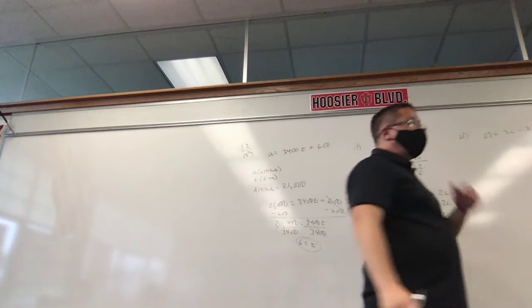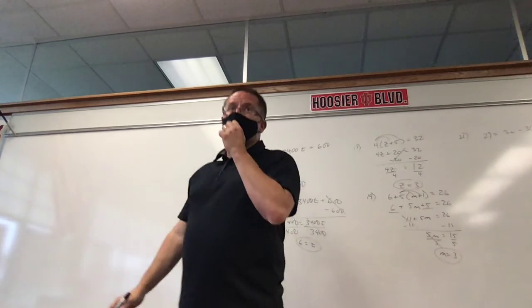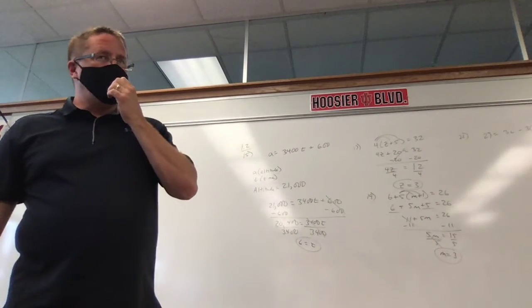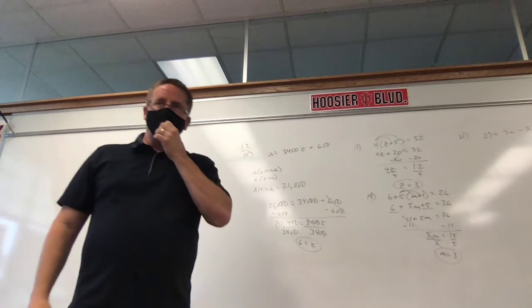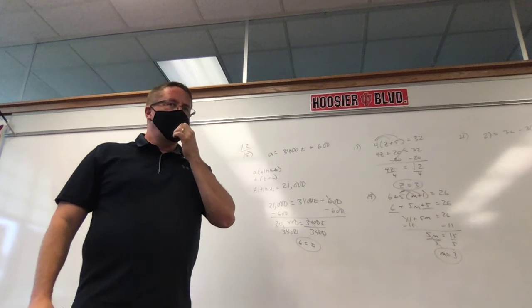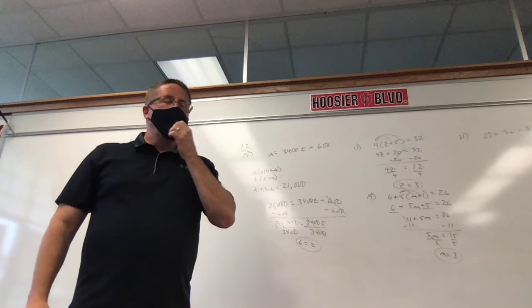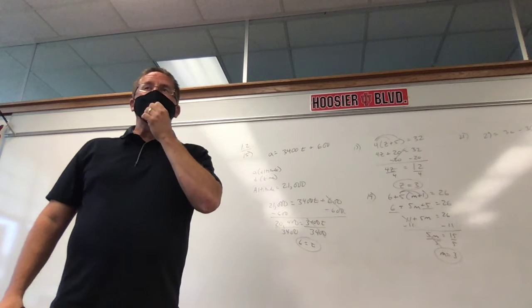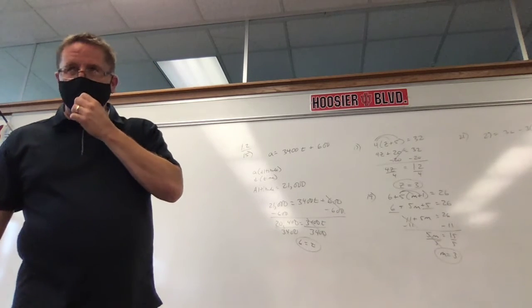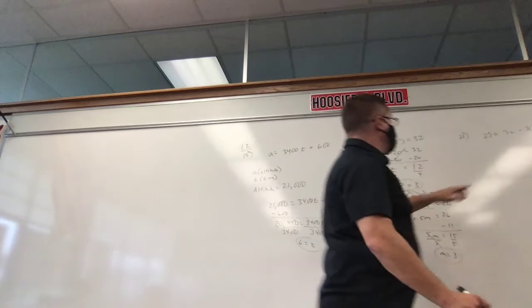Okay, now this one's tricky. It's similar to what we just did, but it's a little bit trickier, okay? True or false? The first thing we're going to do is distribute. What do you guys think? True. We're going to distribute 3. Not 3. What'd you say? Negative 3. And the reason is because there's a negative there.